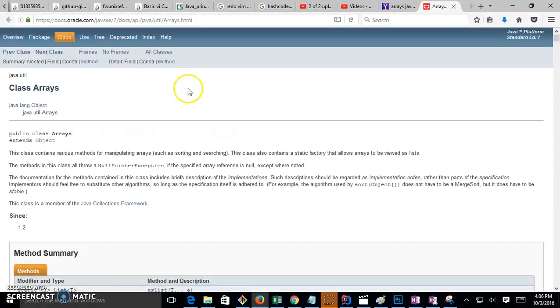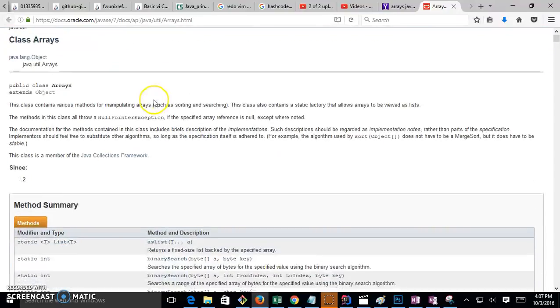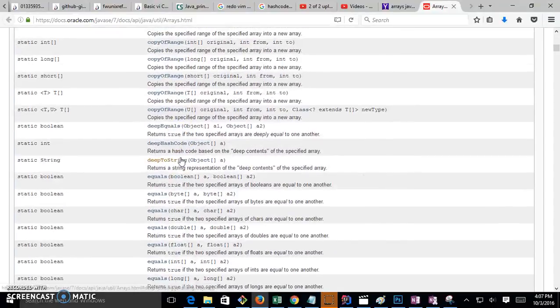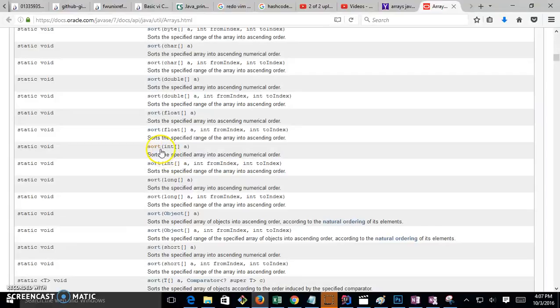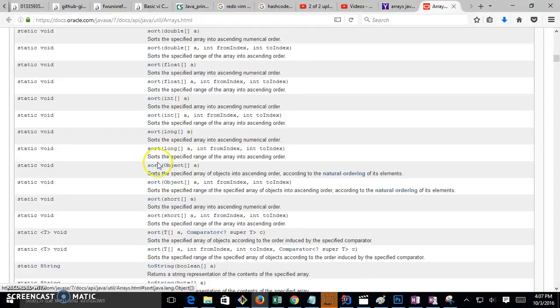And we want to look at how the generics work for .sort. When I do .sort, this is overriding sort for Object.